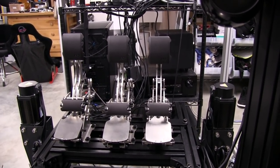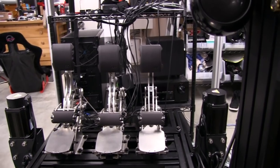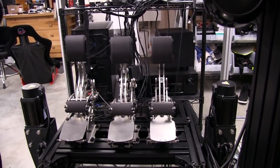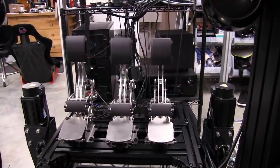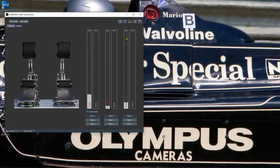So what we'll do next, actually I'm going to get in and show the little app that comes with this so you can adjust your dead zones. And then of course we're going to get in and do some driving. Now we're looking at the Simgrade pedal tuning utility, a small applet that comes with your pedals.